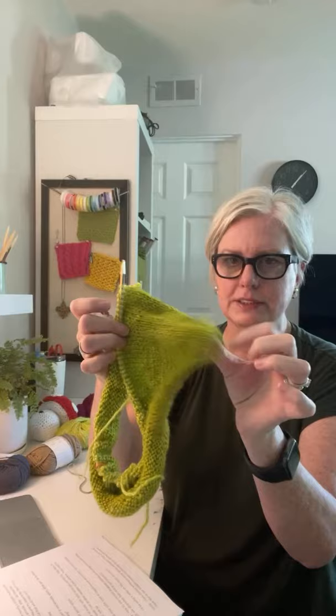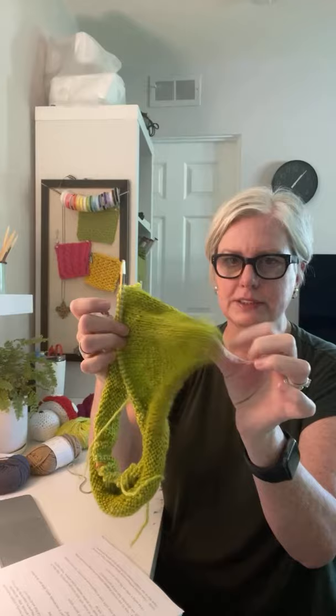Dina wants to keep a stockinette triangle scarf from rolling at the last row. This hat I'm working on in stockinette is rolling like crazy — that is simply the nature of stockinette stitch and blocking won't permanently stop it. The solution is to add a garter stitch edge: leave enough yarn to knit four to five rows straight at the end without purling. You could also add a decorative edging from the Vogue Knitting Stitchionary.